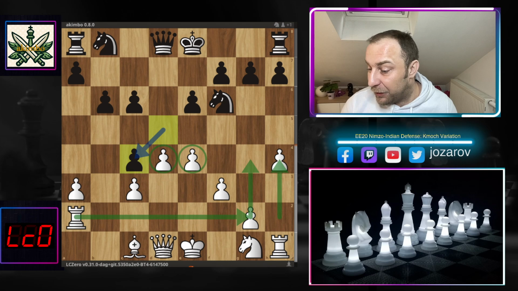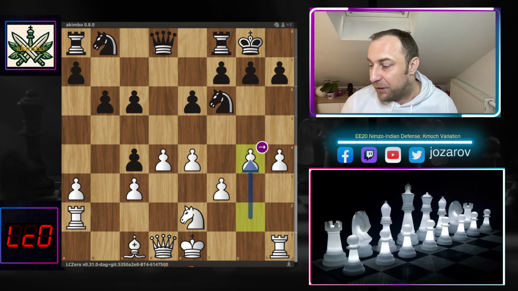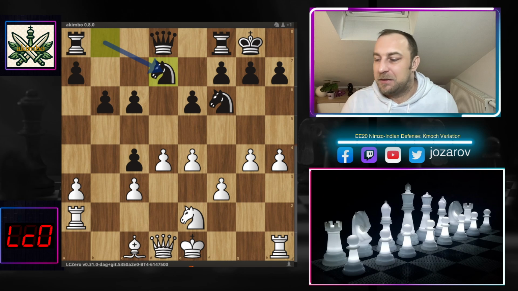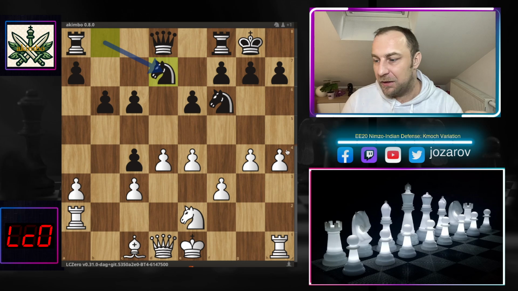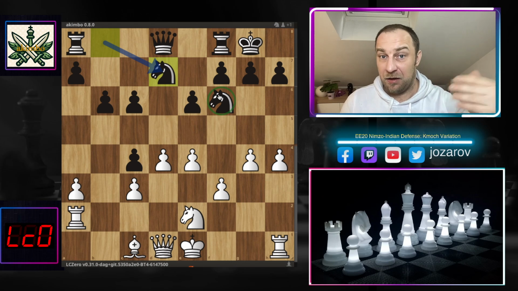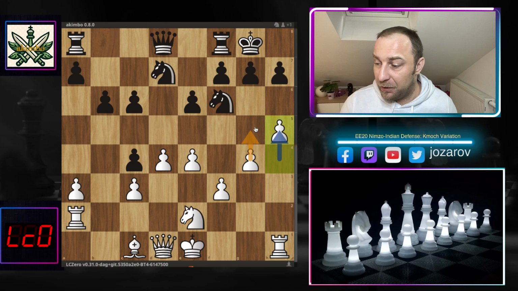So we have knight to e2 by Leela, we have castling, and now comes this idea, g4. Knight from f6 to d7. If you play knight from b8 to d7, it seems tempting, but actually the problem is that this knight on f6 is vulnerable to white's attacks. We would simply play h5, and then in some lines maybe even g5 to attack the knight.